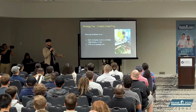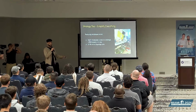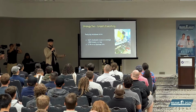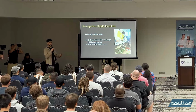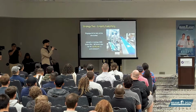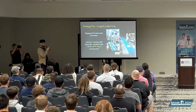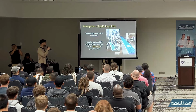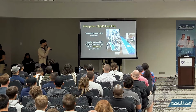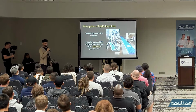And when we do a box count at the end of the day, we notice there's about a 5 to 7% error rate between what the software says should be in the box versus what's actually in the box. So the solution here is to simplify the process and automate it with a book sorting automation with a conveyor. This should bring our error rate pretty much down to 0, which should provide a 5 to 7% bump to our operation.